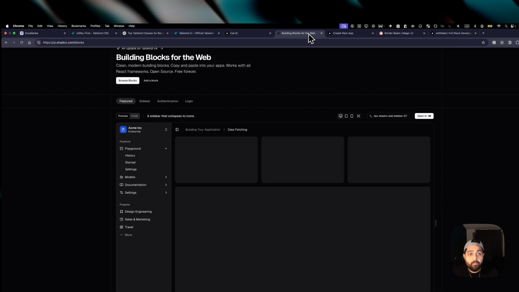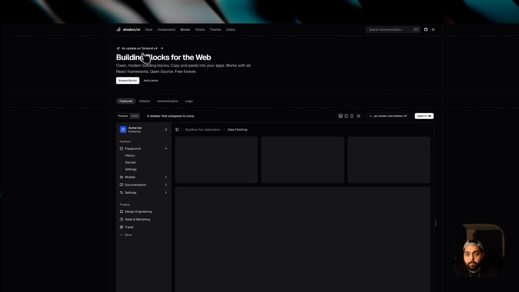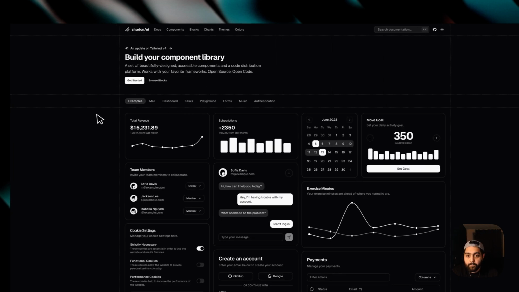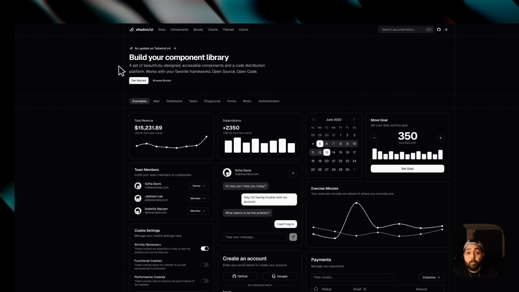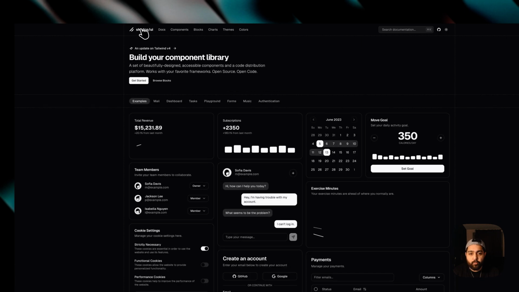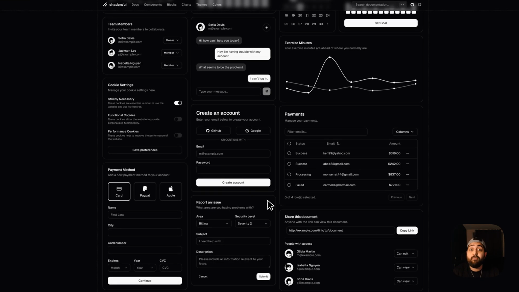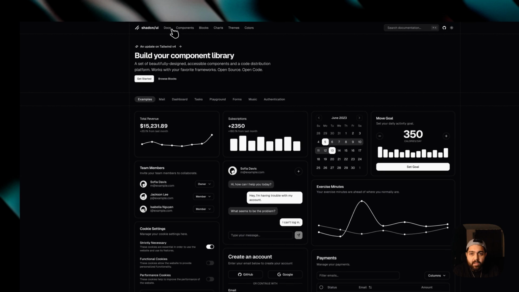Let me show you. So that's what I did in the hook, that's what I used in the start of this video. Okay? So basically, you'll have a component library. ShadCN has now abstracted Tailwind in a way where you can literally browse any component you want, right? For example, look at all this, right? This is all free. You can just go here and pick it up.